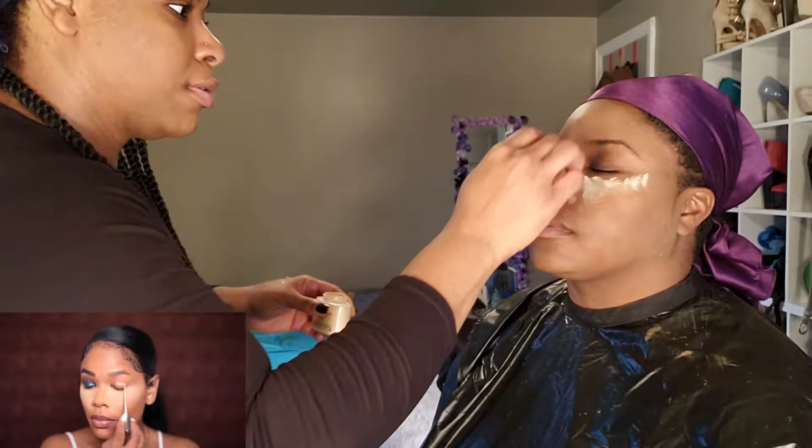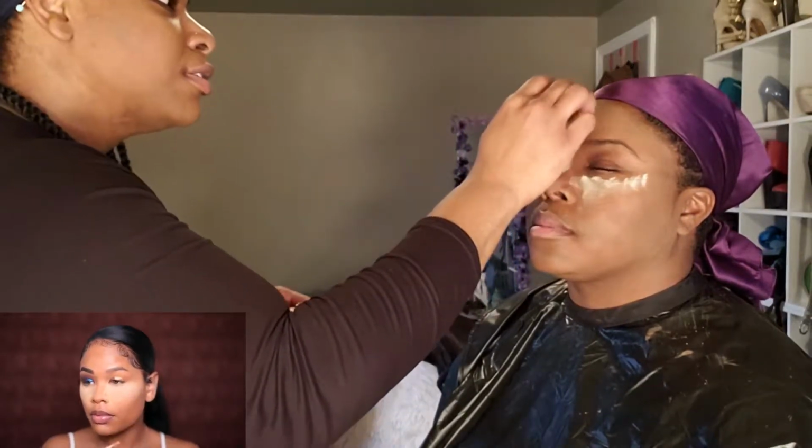So I did one eye off camera and here I'm doing a second eye. To prime, I'm using my same Urban Decay concealer. And I'm just going to round shade first. Now, it's way darker than it looks, okay? And I didn't set my concealer. I haven't been doing that when doing my eyeshadow because it comes out much better. But for this one, it wasn't blending the way I thought it should.